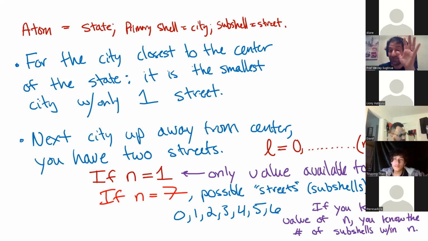Now, let's make this even more complicated. If this weren't frustrating you enough and you're going, this is easy, I've got it, let me see if I can make it worse. So, the quantum number known as m sub l. Quantum number known as m sub l.